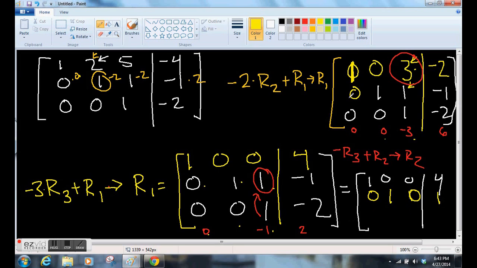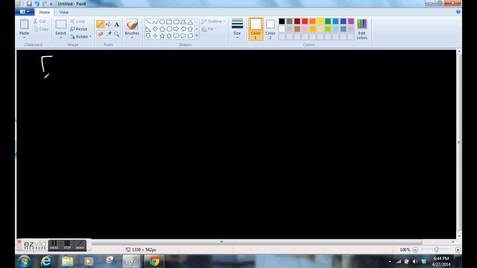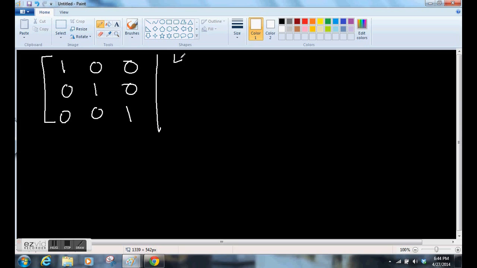And then this other row, I'm not going to change that. The third row stays the same. This is very strange, and these are all matrix manipulations, but I am happy now because this is in the perfect form. I am done. So I'm going to rewrite this on this page. So here is our final solution. We have 1, 0, 0, 0, 1, 0, 0, 0, 1. We've manipulated those rows, and you should get this.